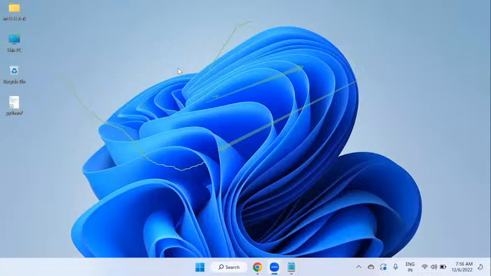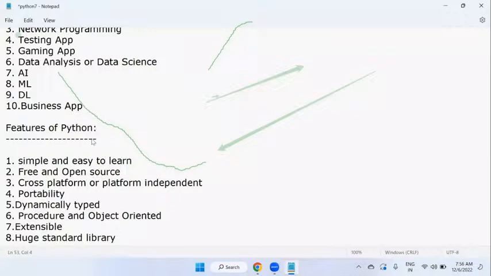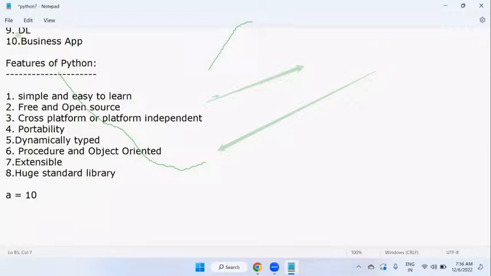I have a last question. Can you repeat point number five, features of Python? Sure, number five is dynamically typed. As I said, dynamically typed means in Python there is no need to define the data type in the variable declaration. It is automatically assigned the data type for A. So int A is not valid in Python because it's dynamically typed. Dynamically means the data type is assigned to the variable A at the time of program execution. So there is no need to specify any data type when declaring a variable, as I mentioned earlier. Okay.